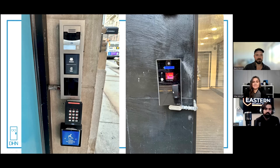Both of these potentially could have some kind of smart credential on there, some very secure one like iCLASS SE or DESFire or MIFARE DESFire. But it doesn't matter if your wiring isn't secure, they can get that information. Something tells me if this is what they've invested in for the access control installation, they probably have not invested in a smart credential. Yeah, you're probably right. This is probably just prox.